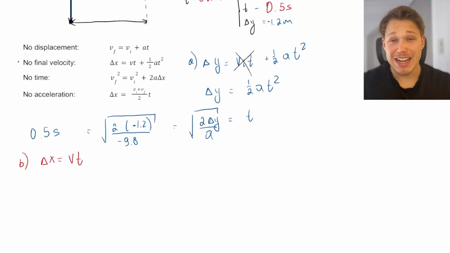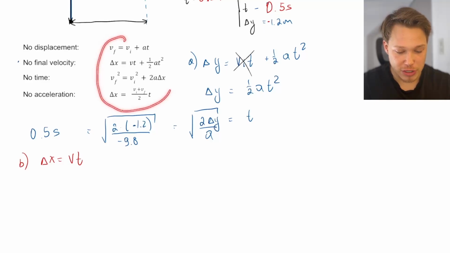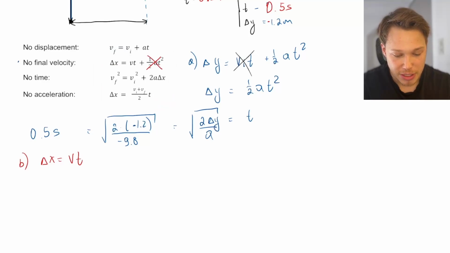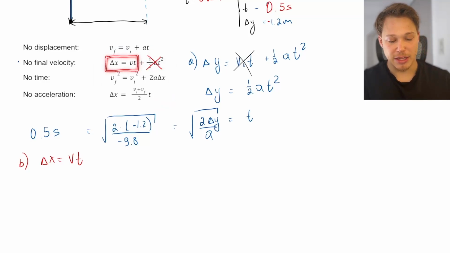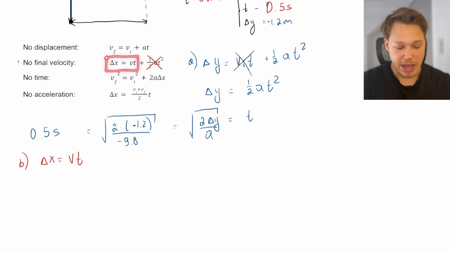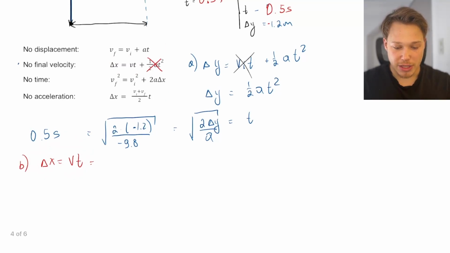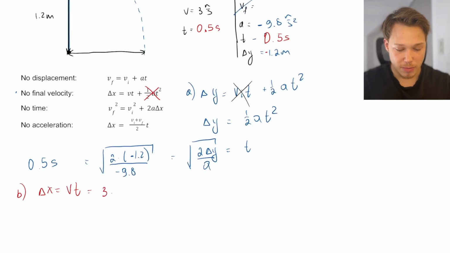By the way, if you're not given this equation, don't worry, because if you take a look, for example, at the second equation, when the acceleration is 0, this term right here cancels out. Therefore, you can see that this is an equation for the constant velocity, in case you're not given it explicitly on your formula sheet. You can take a look at one of these and derive this pretty easily. Okay, now we just need to plug this in. Our velocity in x was 3 meters per second, our time was 0.5, so the total distance is 1.5 meters.